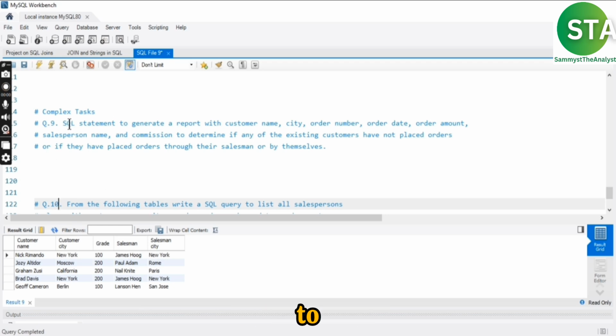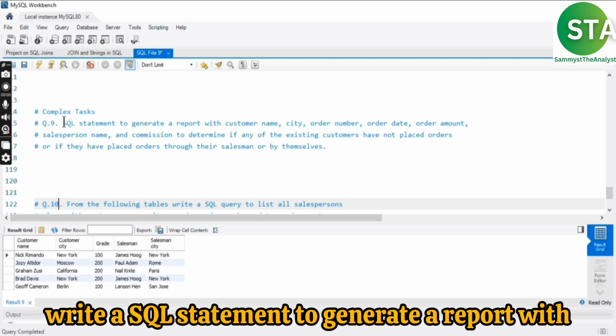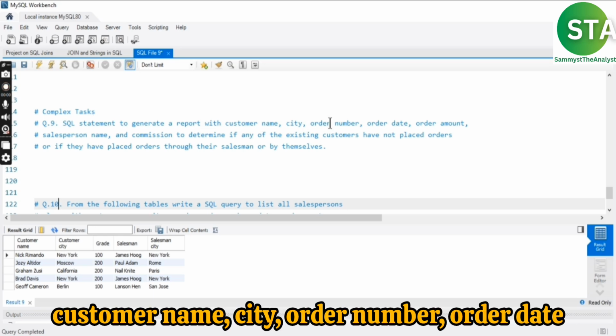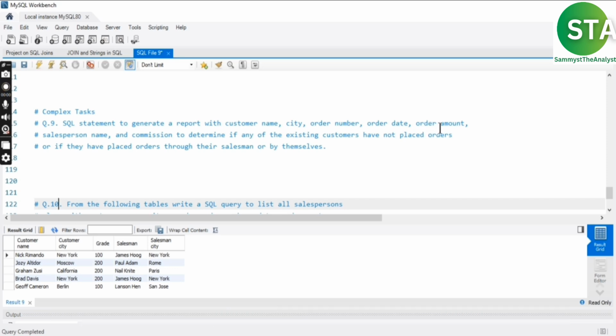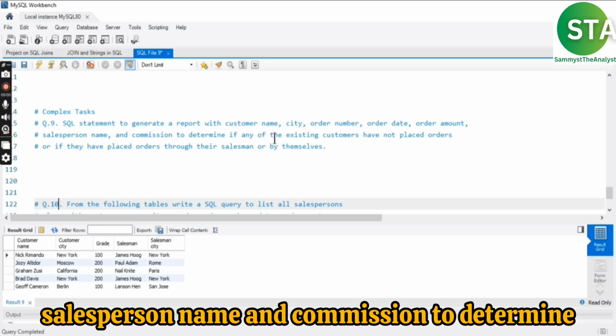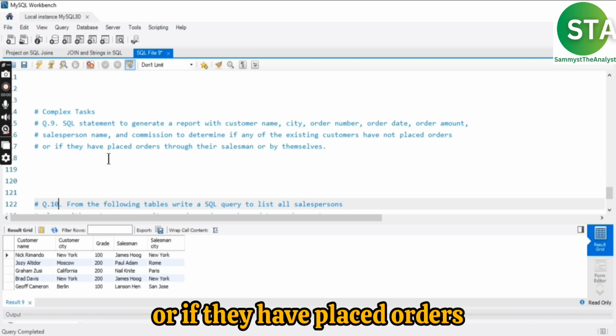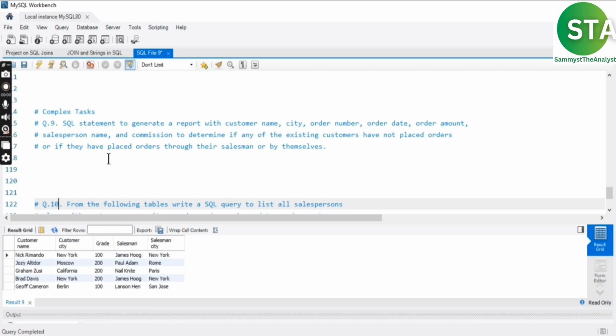We are asked to write a SQL statement to generate a report with customer name, city, order number, order date, salesperson name, and commission to determine if any of the existing customers have not placed orders, or if they have placed orders through their salesman or by themselves.